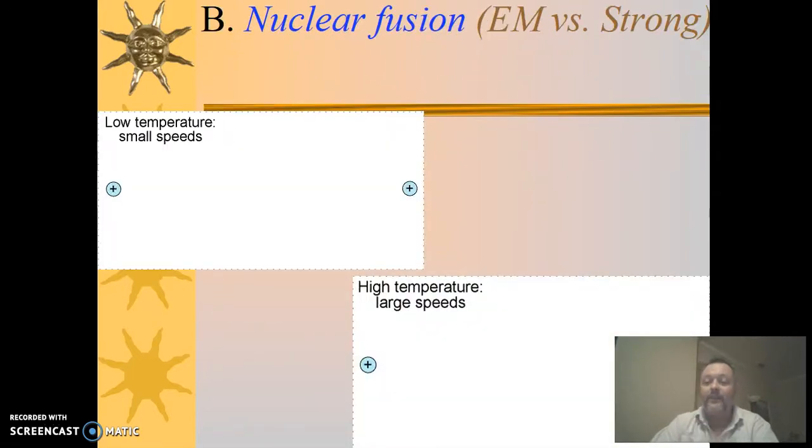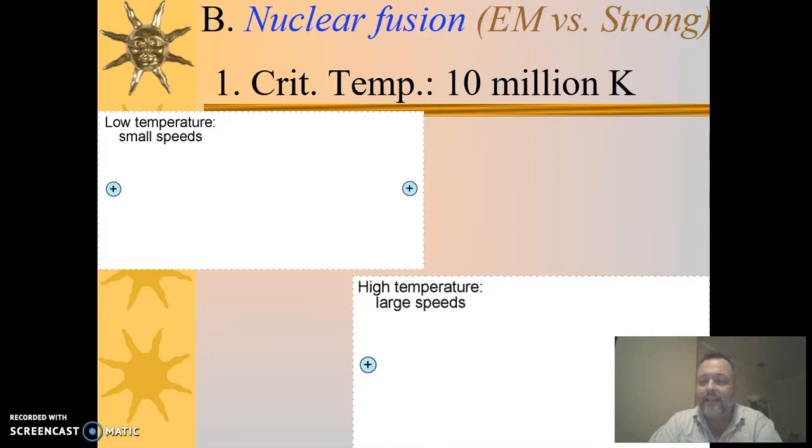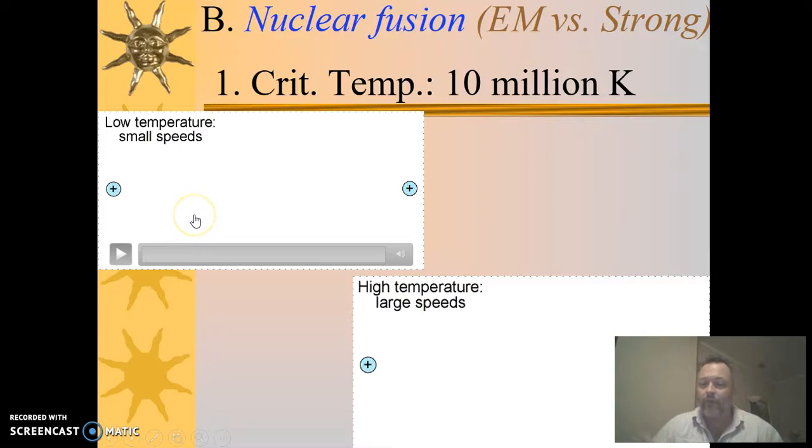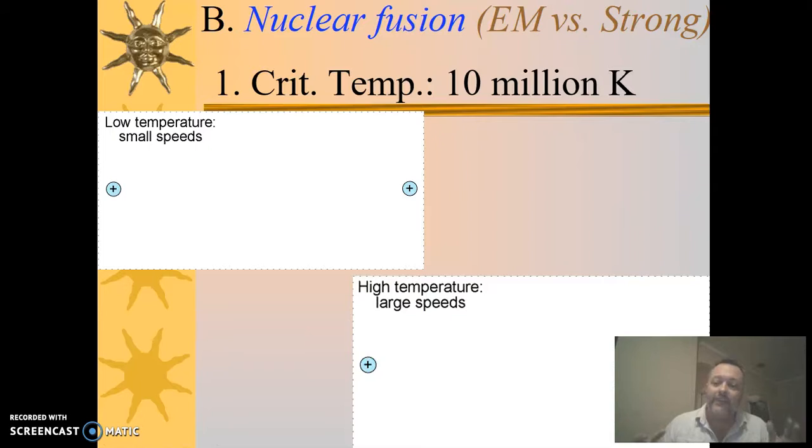Now, specifically, what kind of fusion are we talking about? Well, we're talking about the fusion of protons, so it's sometimes just called proton-proton fusion. And the key temperature, if you want to try this at home, don't try this at home, is 10 million Kelvin. Our sun, again, is at 15 million Kelvin, so we have that bar cleared easily. So here's what happens. You're talking about throwing 2 protons together. Now remember, this is hydrogen without its electron. That's all it is. When we talk about fusing hydrogen, we really just mean fusing protons.